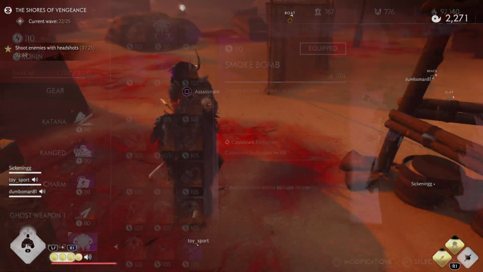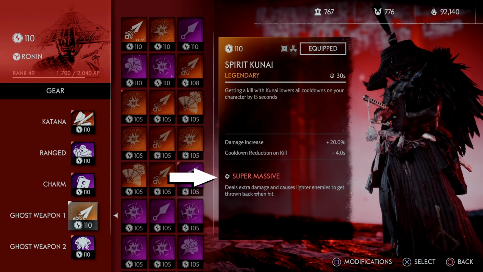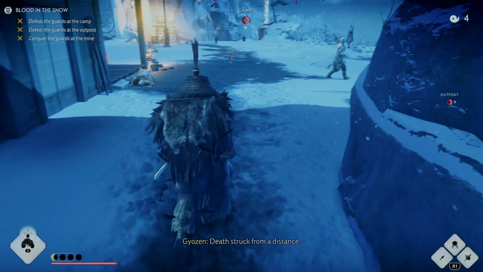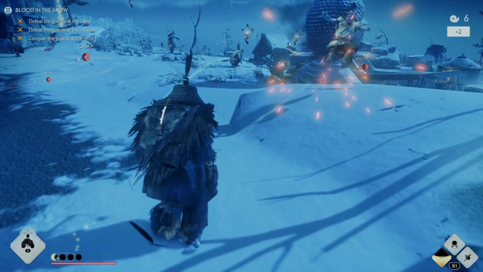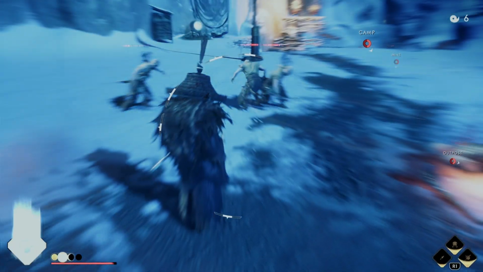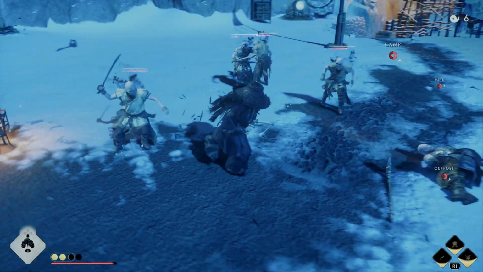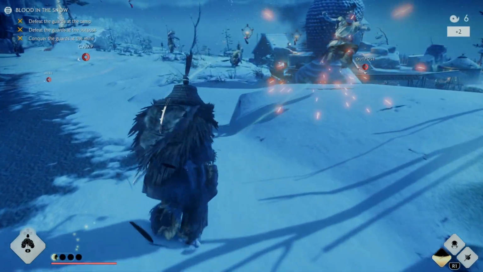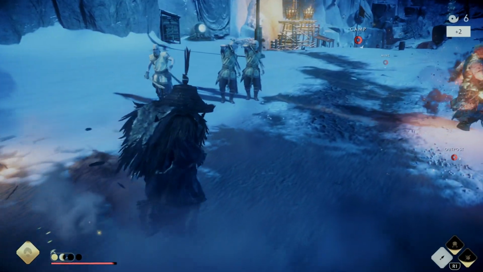As for the perk, you want to use Supermassive because this once again increases the damage done by an insane amount. This is the difference between using Supermassive and using Hidden Blades, which shoots 5 kunais instead of 2. We're talking like a 400% increase in damage or something like that. So yeah, get Supermassive.